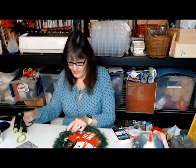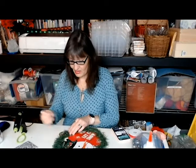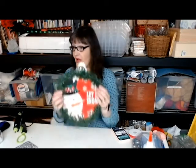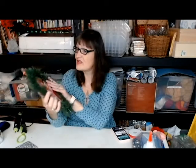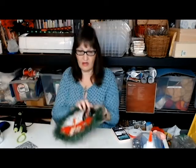So 3 projects for $1. I only paid $1 for it and got it on 3 projects. Now look at that. Doesn't it look better already? All I did was add a little garland.